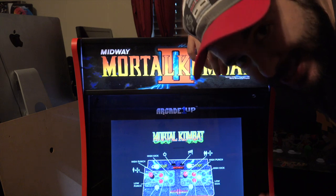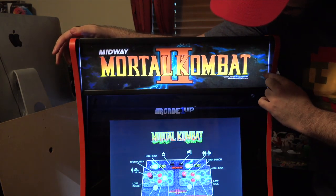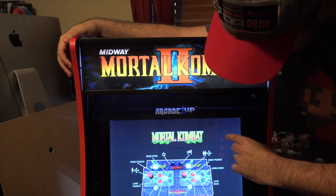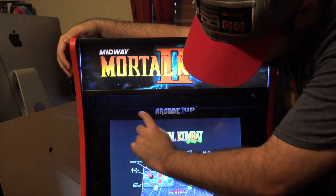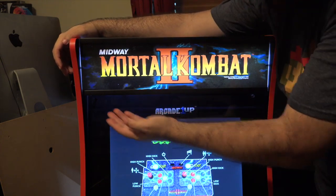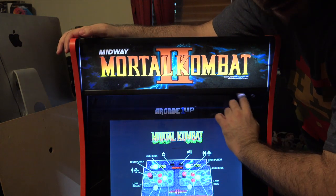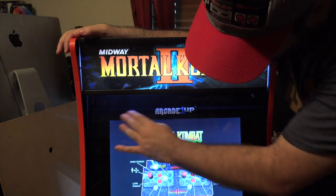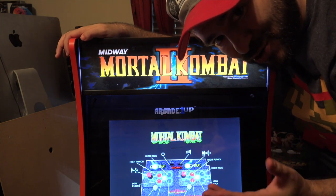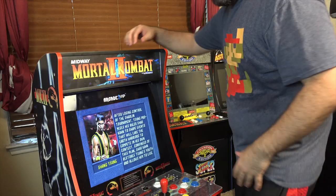Now, a couple quick things to note that some people have complained about is that you can see the screws. If you look very closely, you can kind of see the screws where they come out. A lot of people say that's a deal breaker. And then you can see this white line. That's because the plexiglass is clear. A lot of people take a permanent marker and go along right here and draw over that, and this line will disappear. To me, it doesn't bug me too much. I don't know, some people are real OCD about stuff, but I think overall it does look really nice.